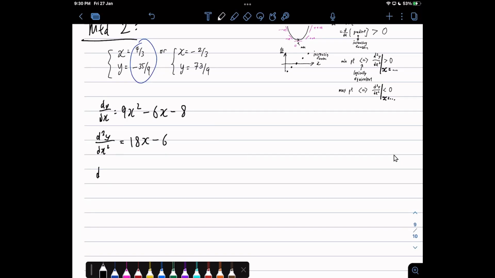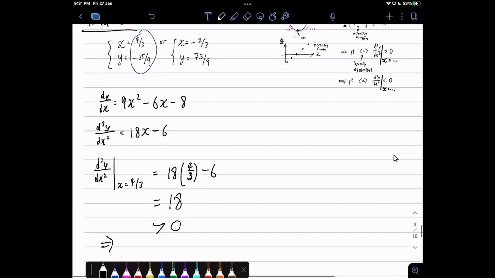At this point, we want to substitute. So I'm lazy to write English words, so I draw a vertical line, x equals. Substitute with the first x coordinate, 4/3, to determine the nature of the first stationary point. Maximum, minimum, or inflection. So if I sub in, what do I get? 18 times 4/3 minus 6. Do I need to really care about the value? No, I just need to care about the direction, the sign, more than 0, less than 0. Okay, so let's just type in a calculator. 18 times 4/3 minus 6. I get 18, which is more than 0.